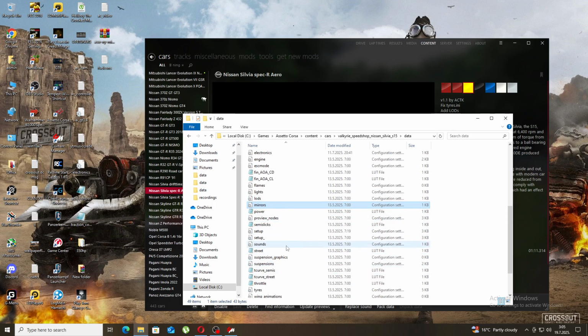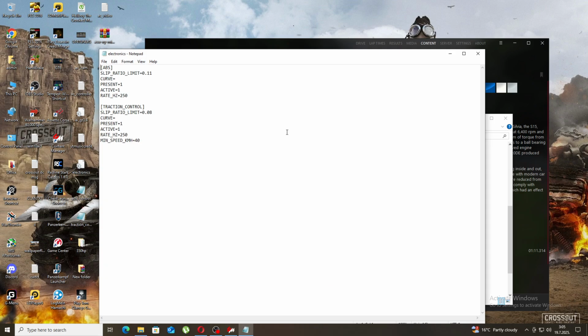Also, when it comes to AI, you want to change electronics. The traction control also affects how the AI drives. So if the AI doesn't have traction control, or it has a higher number, which means weaker traction control, the AI will drive carelessly.